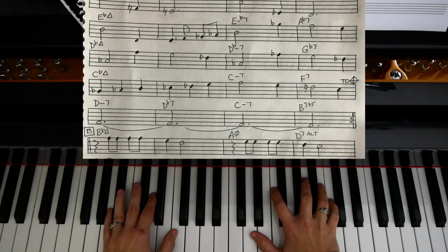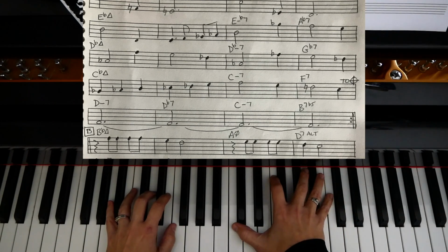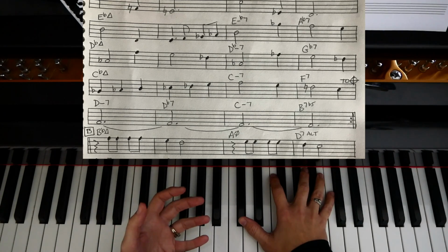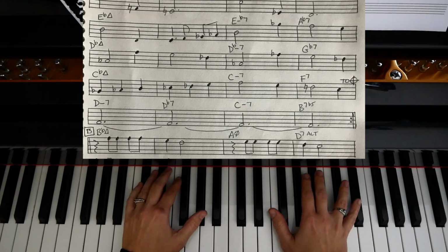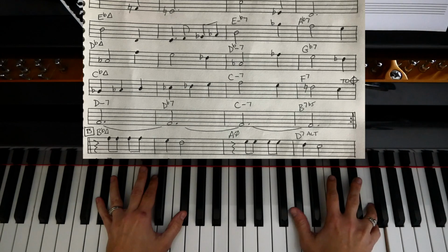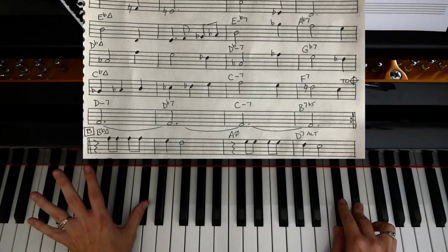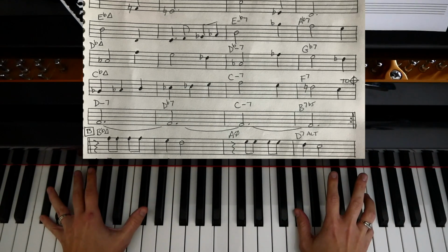Even though technically, the 2-5 of C minor to F7 never goes to B flat, it's a deceptive cadence. It goes to D minor, but we can recognize that the C minor to F7 is actually a 2-5-1 in the key of B flat. So those are the notes we use to harmonize the melody. All right. And then we play bass note melody. And here we're going to harmonize these ones.